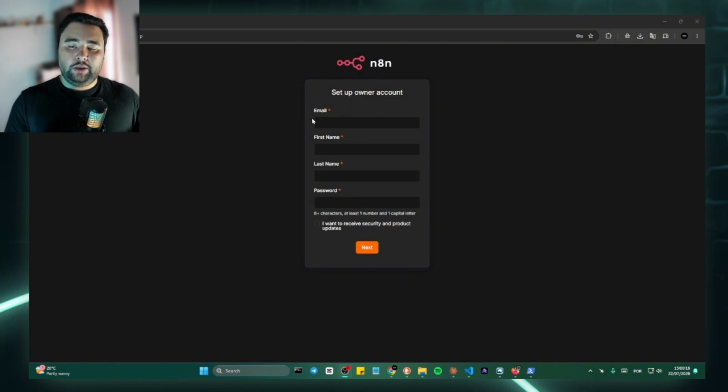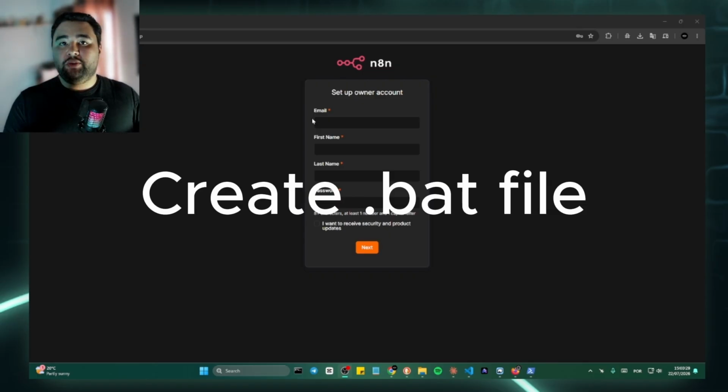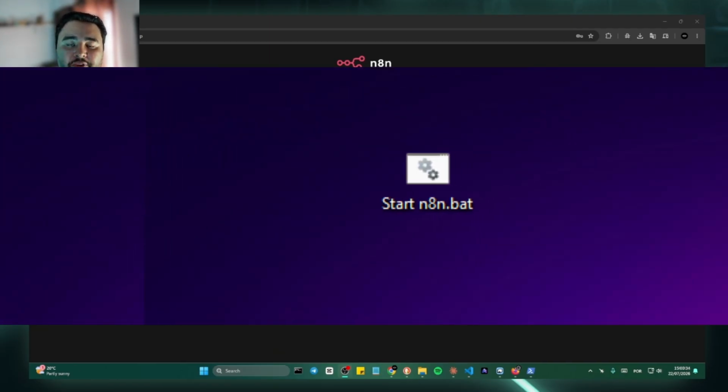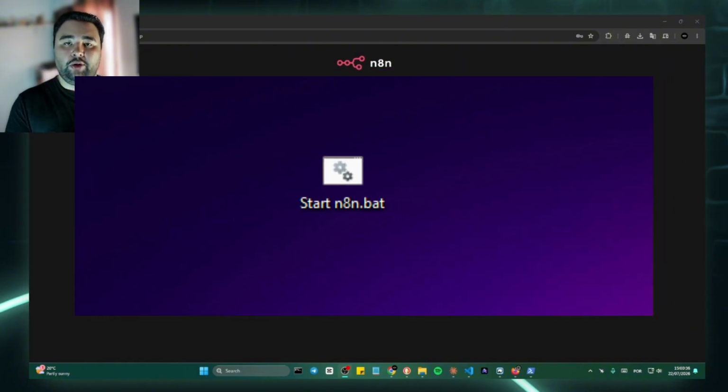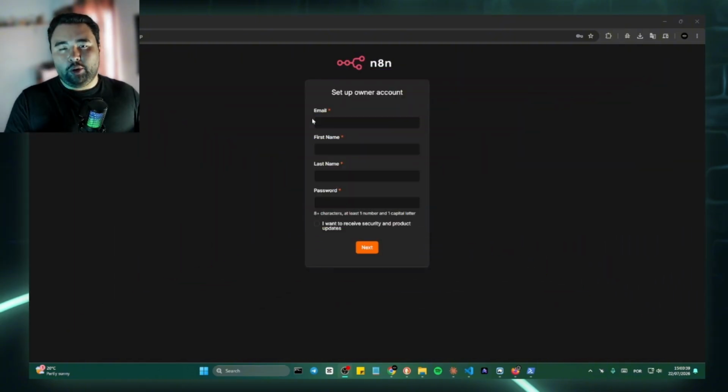I just want to quickly say one thing. Every time you want to launch it, for me, I do this on a daily basis. So instead of opening PowerShell every day and typing N8N, you can create a bat file. It's a file that is going to execute something on your computer. I wanted to automate this to feel like an app, so I created a batch file to execute N8N and open the server locally on your computer, and it gets to work with one simple click.